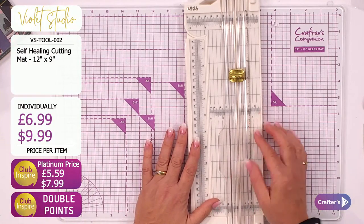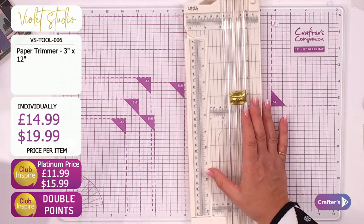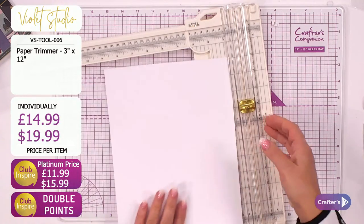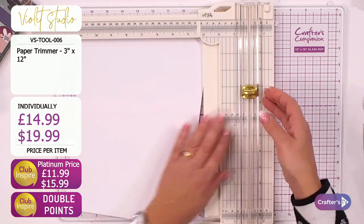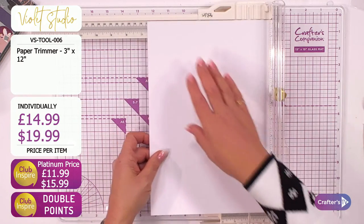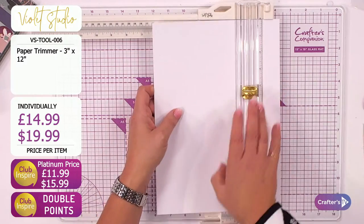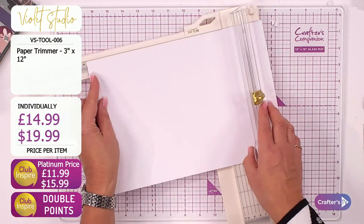Now this is different from a guillotine because you can start where you know you want to. So what you can do with this is, first of all, it extends with the arm just there. So let me think this through. This piece of cardstock is 8 1/4 wide. So if I want to do a score 2 inches, I want to do a cut 2 inches in. I'm going to make my life a little bit easier and just trim that down to 10 inches.